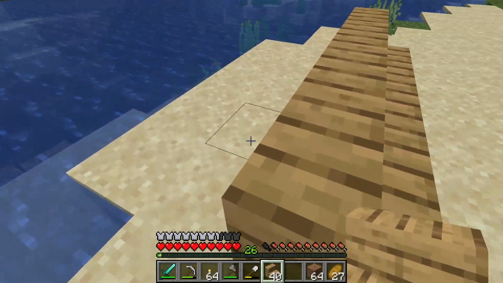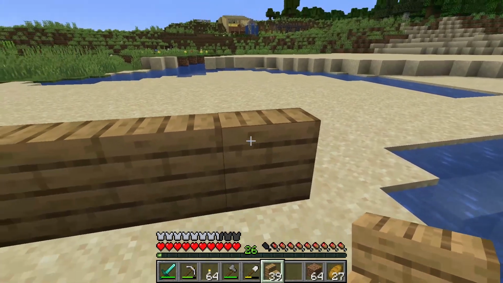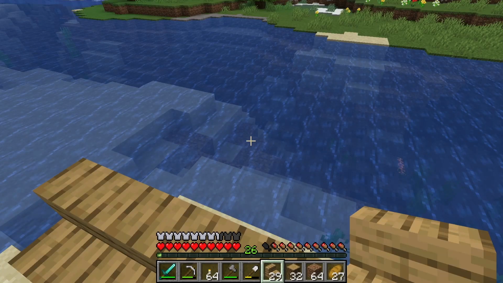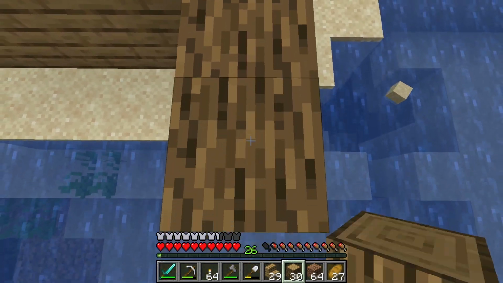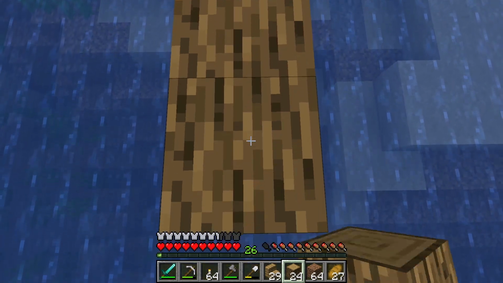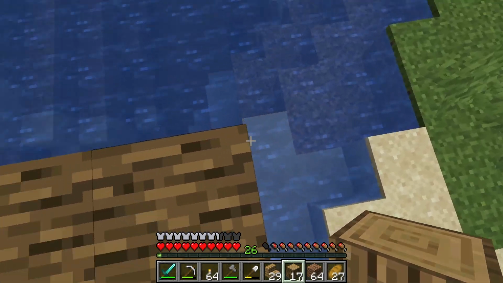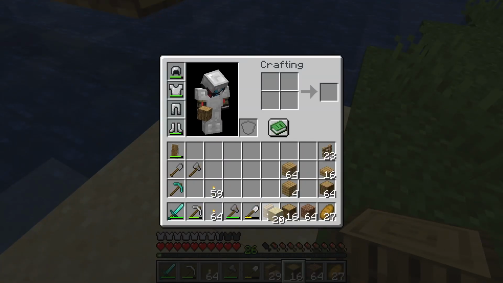Have I goofed up? 4 wide should be enough. Well, I guess we'll go 5 wide just to match the natural lay of the land. Get some upside down stairs for aesthetics. Lovely. This might be a waste of wood, but I think it's going to look pretty good if we kind of go like this. I don't want to use more than half a stack, so if it ends up being more, I might have to change it up a little bit. But I think we are in luck and it's going to be the perfect amount.